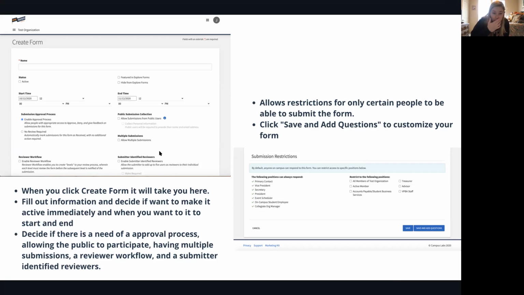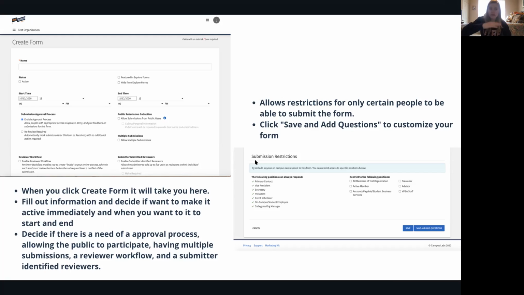The enable reviewer workflow is kind of like another level of approval process, but it goes to specific people at a time. And the submitter identified reviewers option allows the submitter to add up to 5 users for the review process as well.